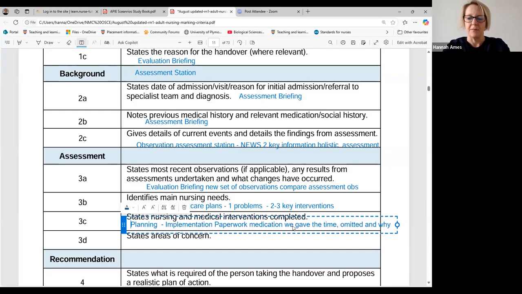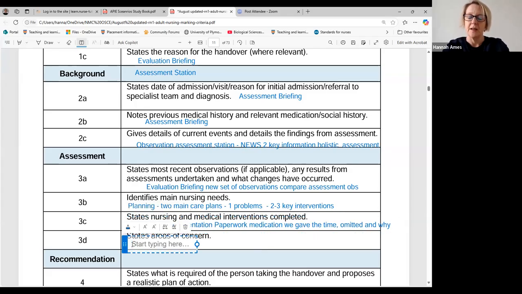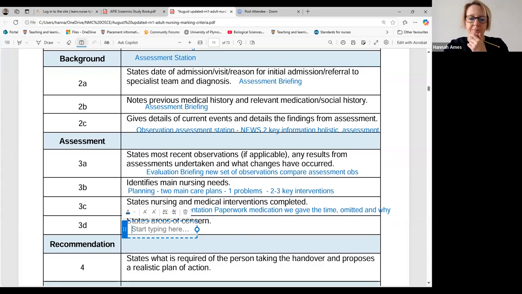Also, if we've made any referrals to someone in our care plans, maybe refer to physio, refer to dietitian, their interventions that have been completed as well, so we need to do that. Areas of concern, so we just need to pick this up from the information. So if we've got a new area of concern from the information that we've been given in the evaluation station, or we might not have any areas of concern, but we might want them just to continue with post-operative monitoring or continue with pain management, for example.